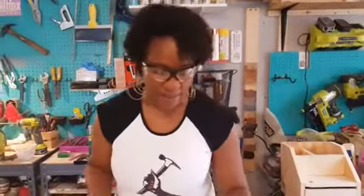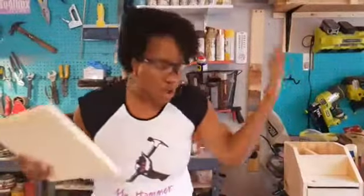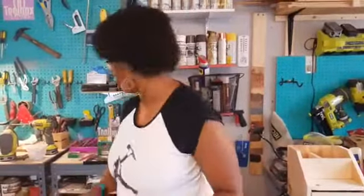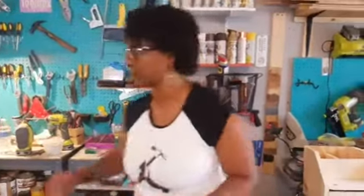Okay, so let's get started on this cosmetic makeup perfume holder. For me, it's a perfume holder for my mom because my mom is crazy obsessed with perfume.